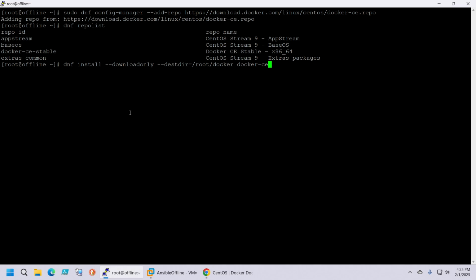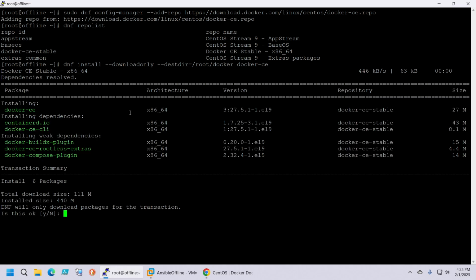Okay, let's see, does it find all the other things or just one? RPM. Okay, so even if we go with just install with Docker CE, we will get everything else.